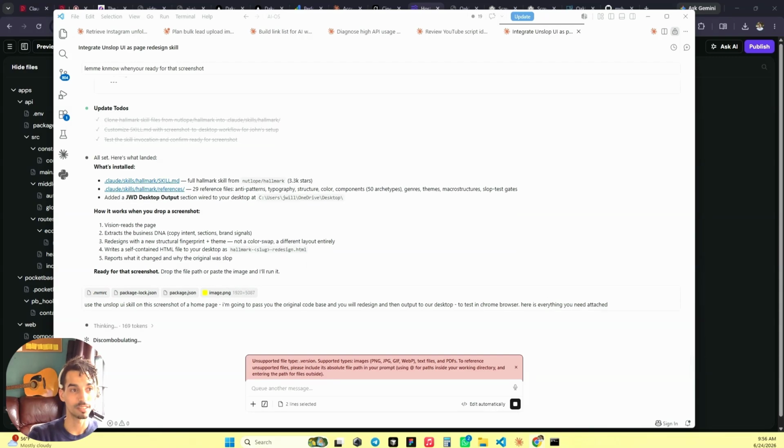I already took the screenshot of the page we built. We're going to run it through the Unslop UI repo, and then it comes back flagging the hero copy, the featured grid, the call to actions. I fed these flags into Claude Code, and it generates a new HTML, and that file is going to land straight onto our desktop from the AI operating system. We're then going to open it in Chrome and take a look at the real proof underneath the hood.